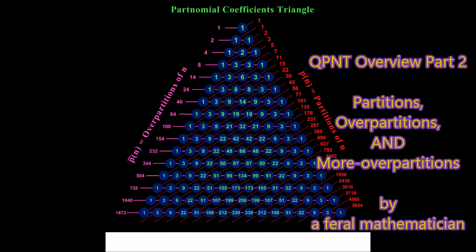In part 3 of this little overview series, we're going to get into triangles, the partinomial coefficients triangle, and how it relates to Pascal's triangle, and how these partition functions and sigma functions may be computed directly off of these triangles, and that when we do the same thing on Pascal's triangle, we get corresponding alpha beta generalized Fibonacci numbers. So the next part in this follow-up series is coming up next.